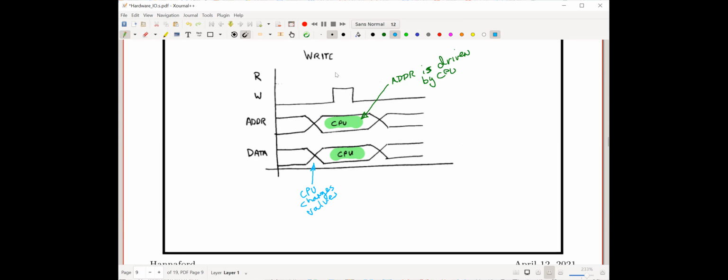Then the CPU initiates a write cycle. This is a time for the signals to settle, so it just allows that. It knows to wait a nanosecond or two before it puts that pulse out.